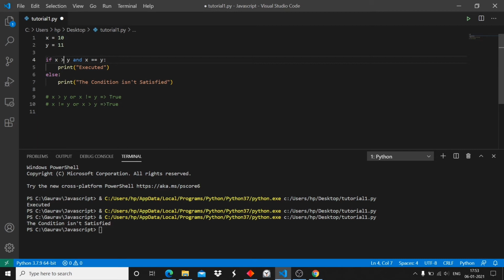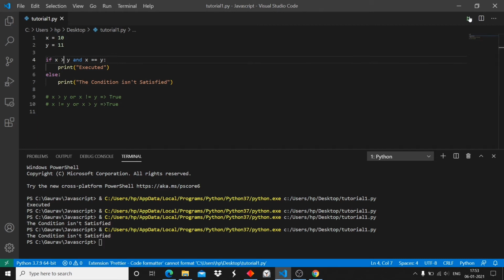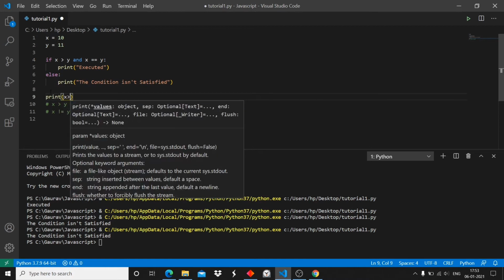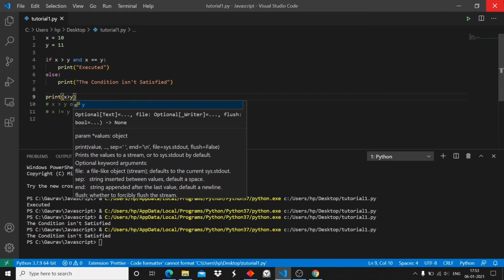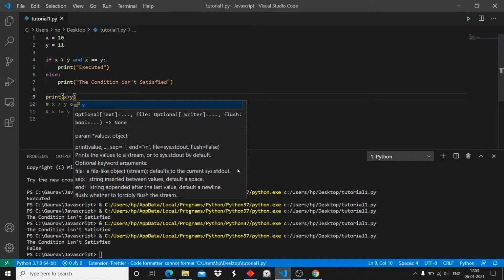Now let's try something different. By both the conditions, we will get a false input. So similarly, you get the exact same output which we thought, that is the condition isn't satisfied because both of them are not giving you a true value. Even if you want, I can show you once how exactly we'll get it in the boolean form. x greater than y. So false. As said, it will be false.